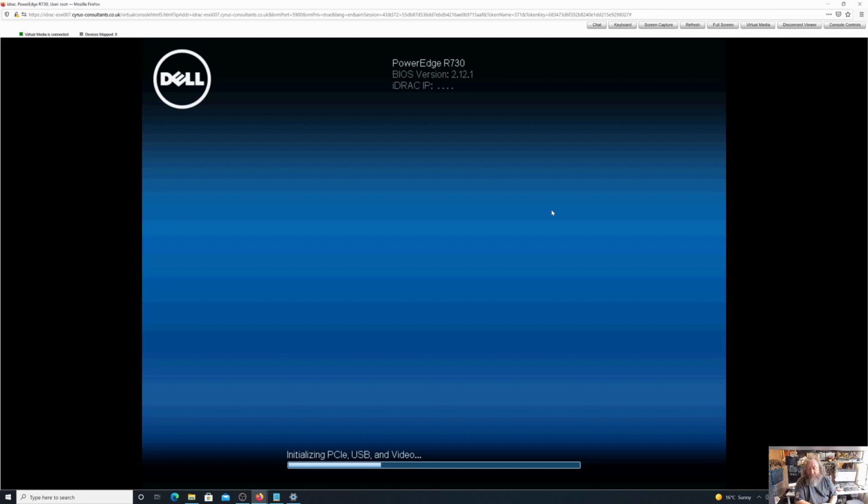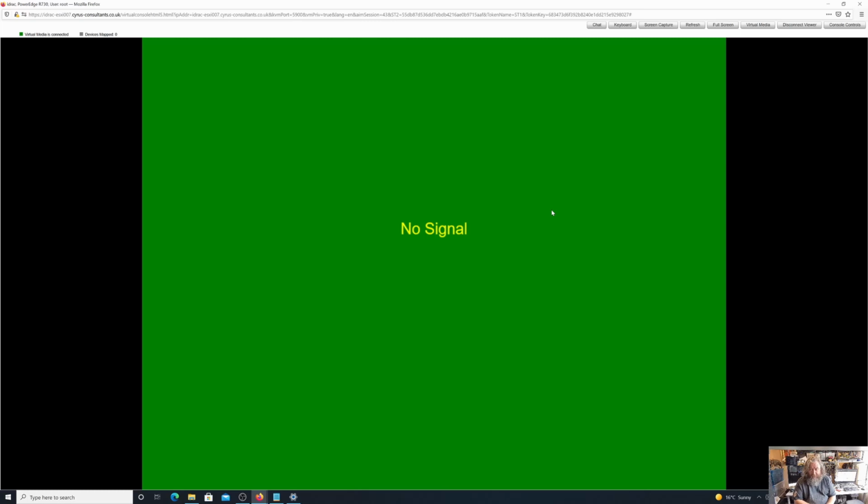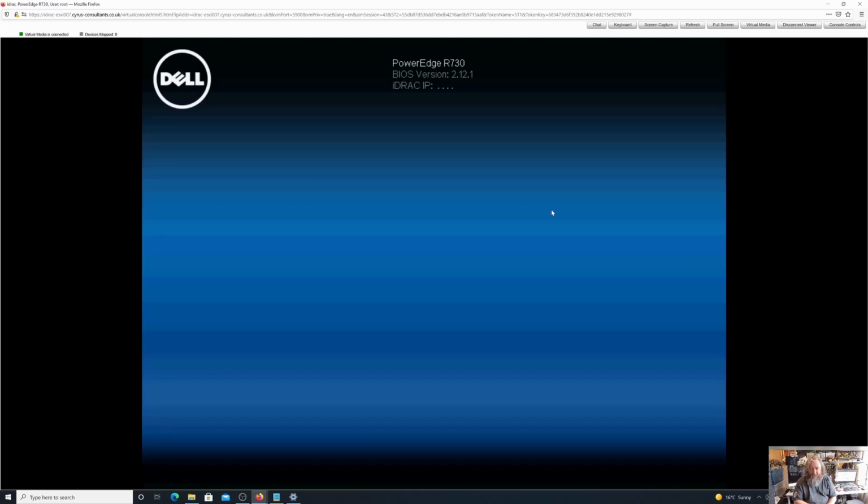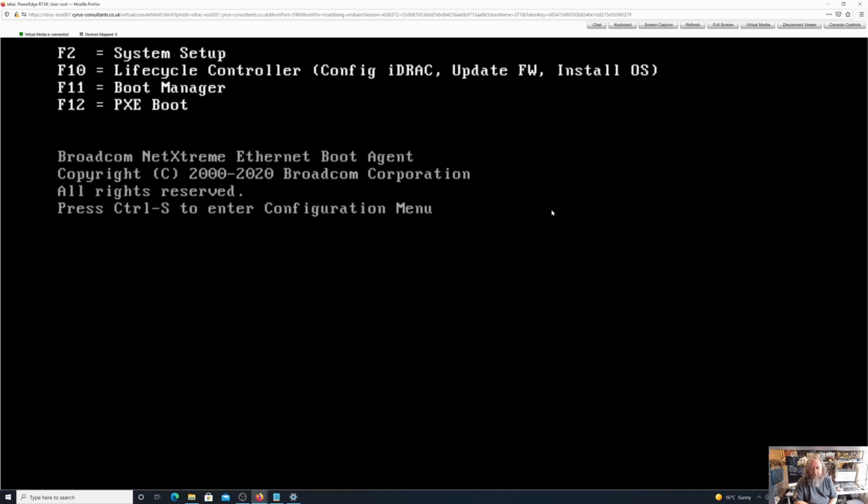This should be a little bit quicker, because this is now reading and booting from the internal SD cards, which are dual and mirrored. So I'm not going to touch any keys here.